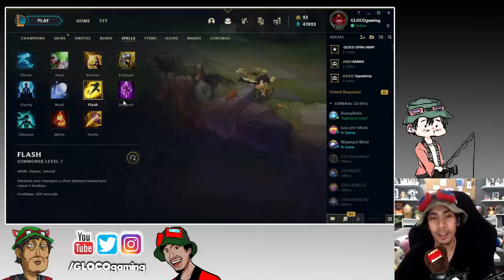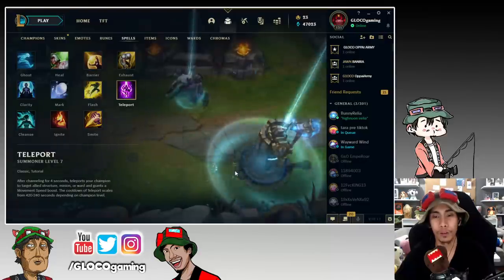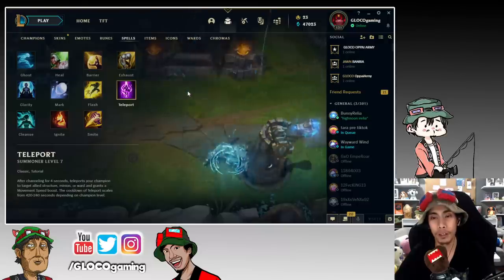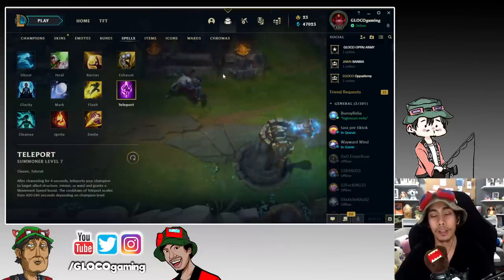Alright. Next, teleport. Ito yung sinasabi ko, recall na mabilis. Or you can teleport anywhere, pati sa mga minions, sa towers, sa structures. And it cannot be interrupted unless ma-stun mo yung nagta-teleport or ma-disable mo. Pero if you damage them, it won't happen. Matutuloy pa rin yung teleport. So either you kill them or you stun them para ma-cancel yung teleport.